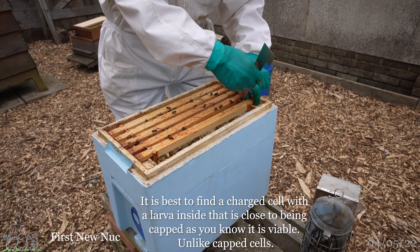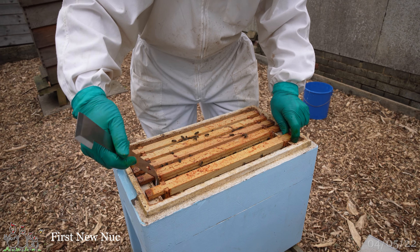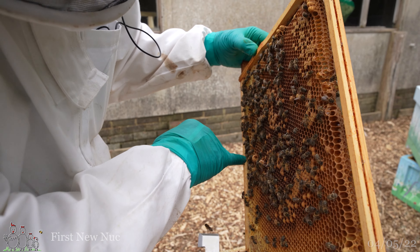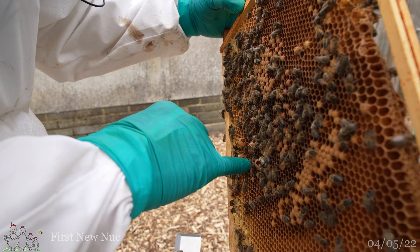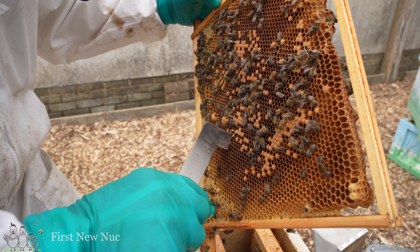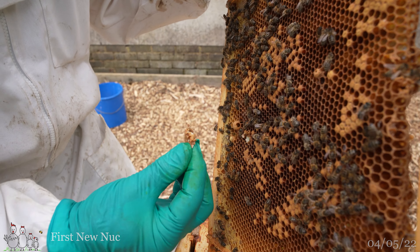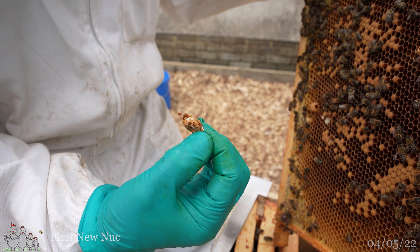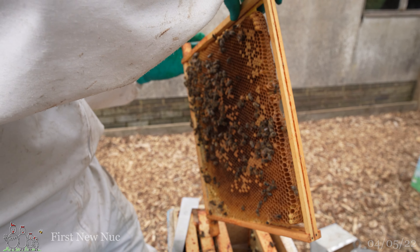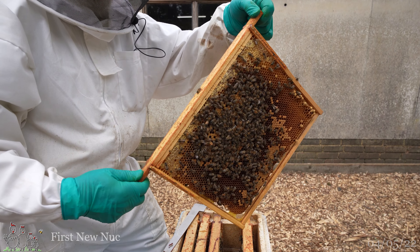We're looking for one that's kind of well advanced but still open, because that means they don't have to do much feeding with not a huge number of bees in here. That one's wet and glistening - that one looks a bit dry, nothing in it, so we'll take that one away. We'll take the sealed one away too - there's perfectly good larva in there just in the process of changing into a queen. Hard luck girl, you didn't make the cut.